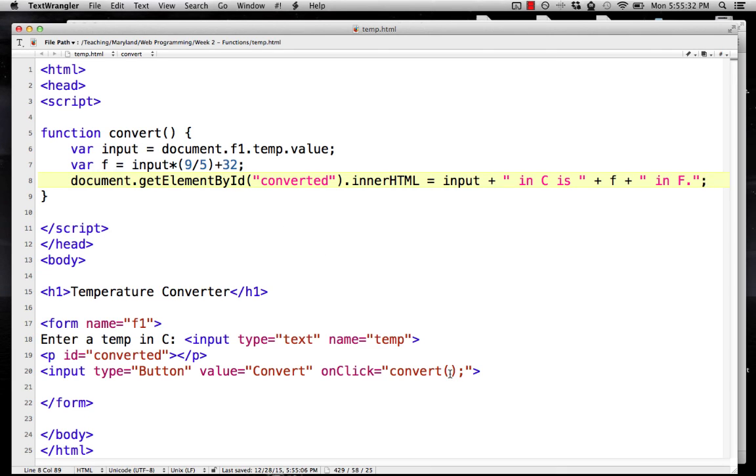Again, you could have passed in the value from the temp field, in which case you wouldn't need this line. You could return this Fahrenheit value and somehow use it in the on-click. But you'll see most of my functions I write this way, where I do both the collection of the value and the output, all within the function. It's just the way I like to write my code. So there you go, one more example of using a function. Again, we'll do this over and over all semester, but this is hopefully giving you a feel of how we can put all these together.